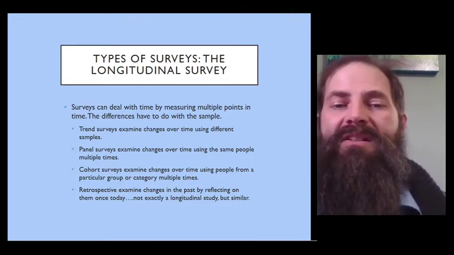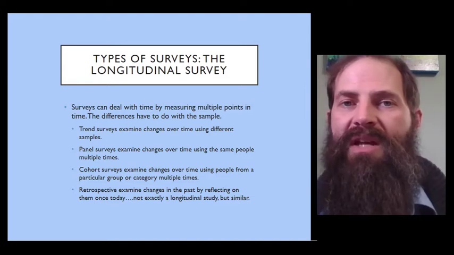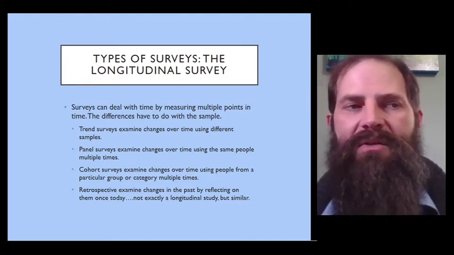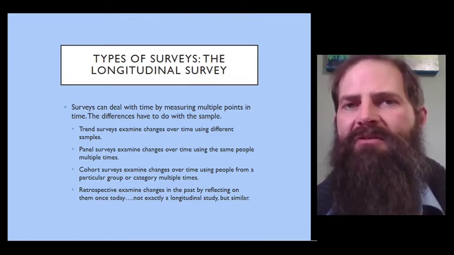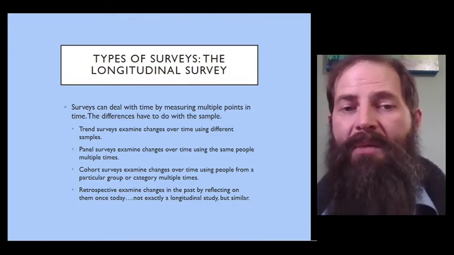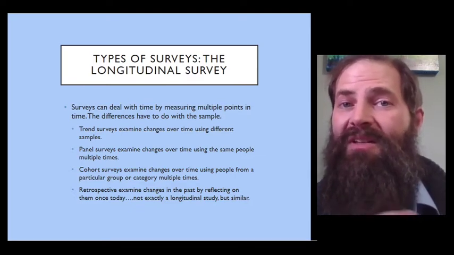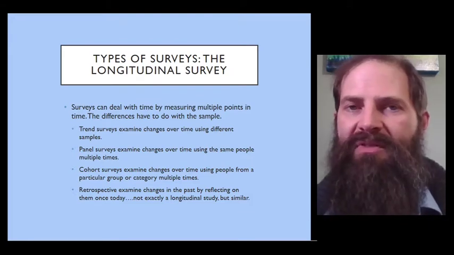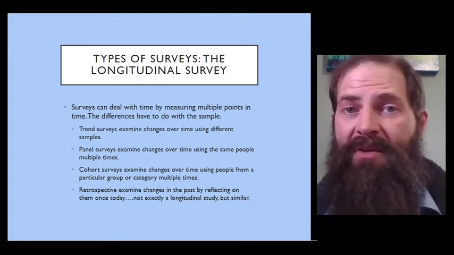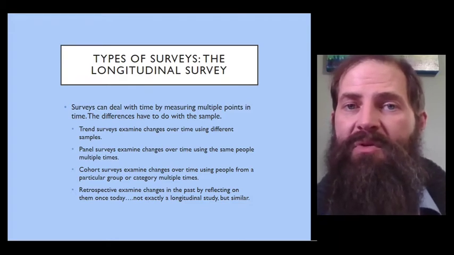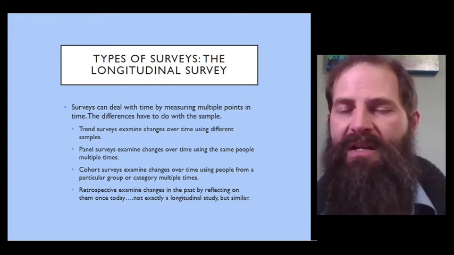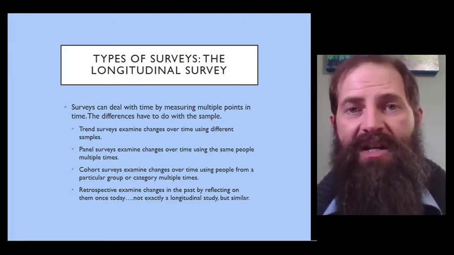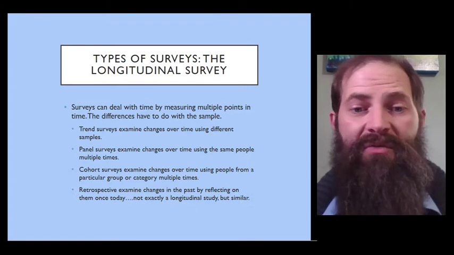A panel is a little different because with a panel, we're taking the same survey multiple times, but we use the same people. So with the trend survey, we only have a general sense of how the group changes over time. But with a panel survey, we can actually see how specific individuals change over time. People may drop out of the study, by the way, but you don't necessarily need to add new people. You just use the people that you can, and they take the survey repeatedly at different time periods. And this is cool because we can actually use these kinds of studies to track people over a particular time.